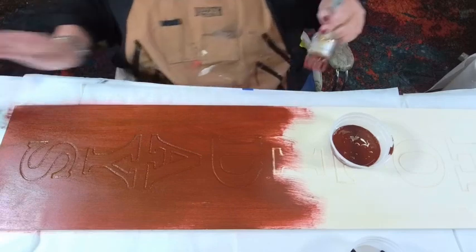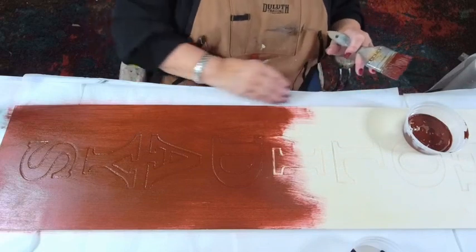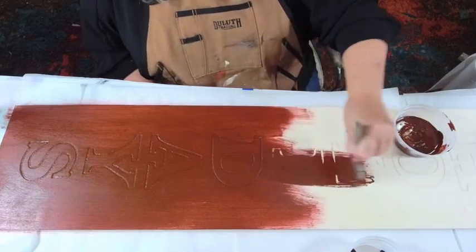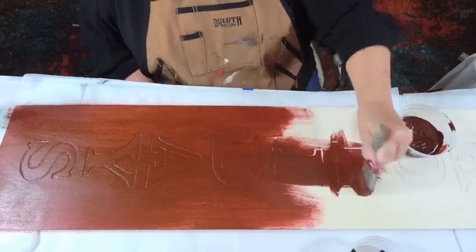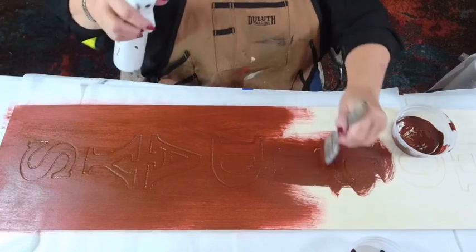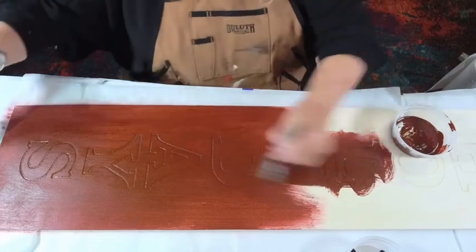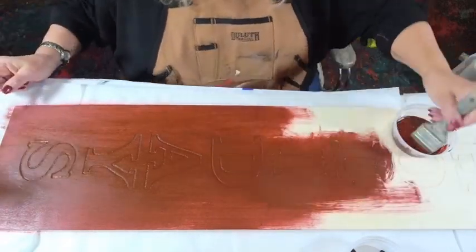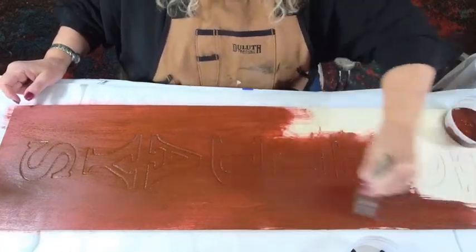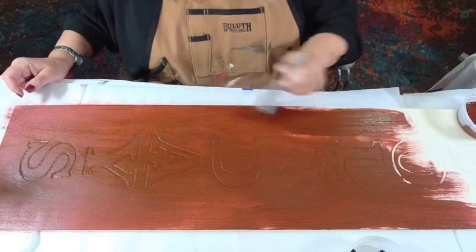Now, you can stain the edges or you cannot stain the edges. I'm not going to stain the edges because what I'm going to do is paint the edges in a different color, and then I will paint the back probably something else solid. Unlike some of the other holiday signs that you get from Michaels that are really easy to flip over and do both sides of them, this one is not. On the back of this, it's just a flat board. So I think it might be best for this one just to paint it something nice and solid and durable on the back, since I know I won't be making this one to flip over.